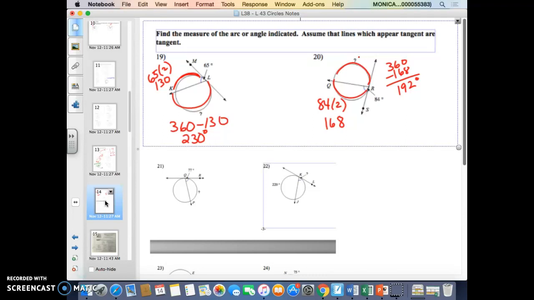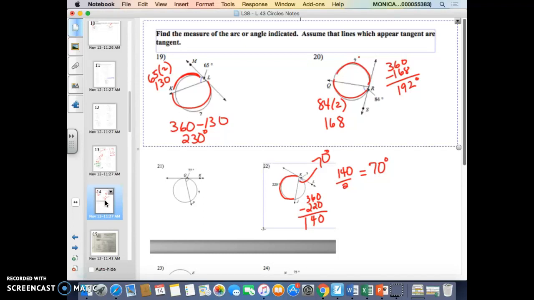So x is 192. Well, down here is a little bit challenging. We know this is 220, so to find this, we would do 360 minus 220 first, right? So that's 140. And then you're going to take 140 and divide it by 2 or times it by 1/2, which gives you 70 degrees. So this angle here is 70 degrees. It's just using the information a little bit differently than what you already knew.